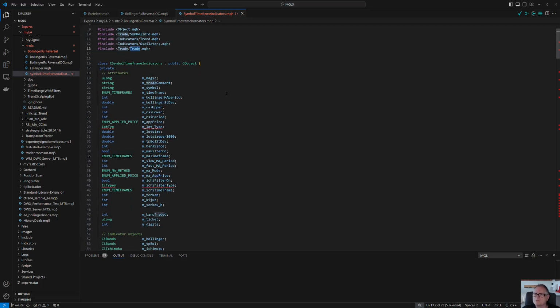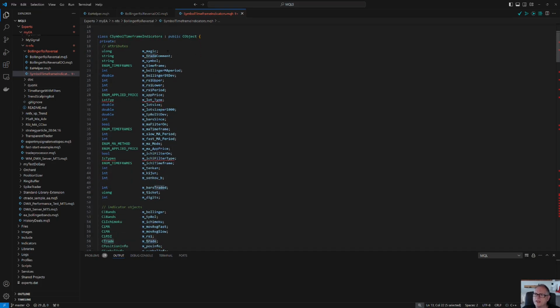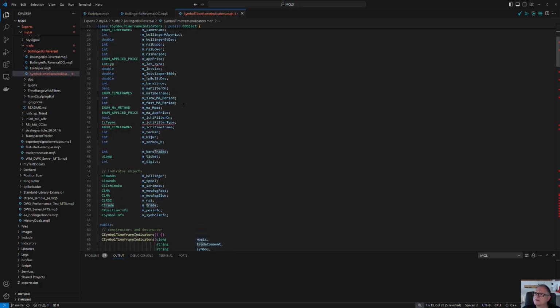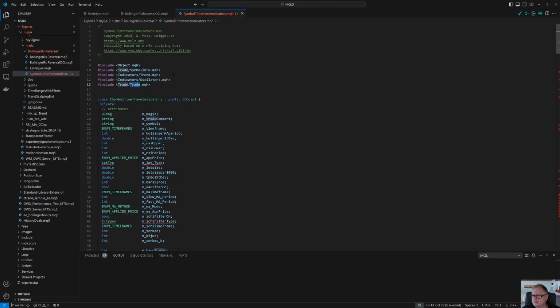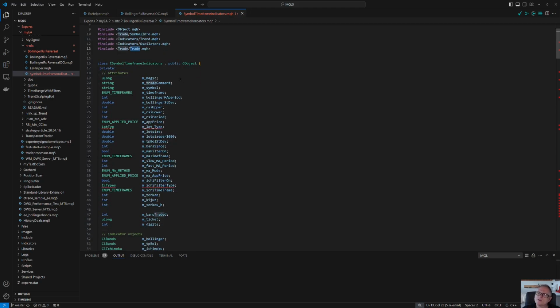With all these includes, we create the trade object here. This file will not work as is because we don't have the include here.